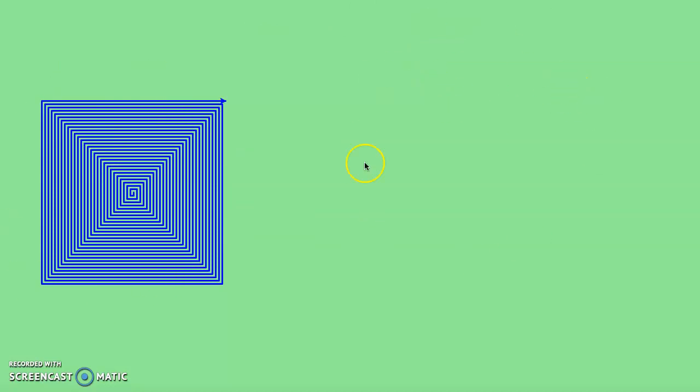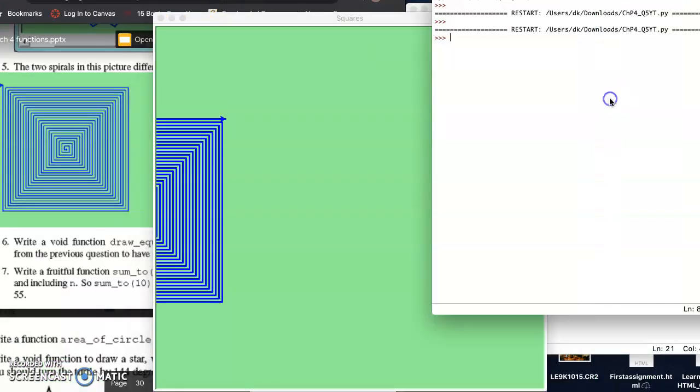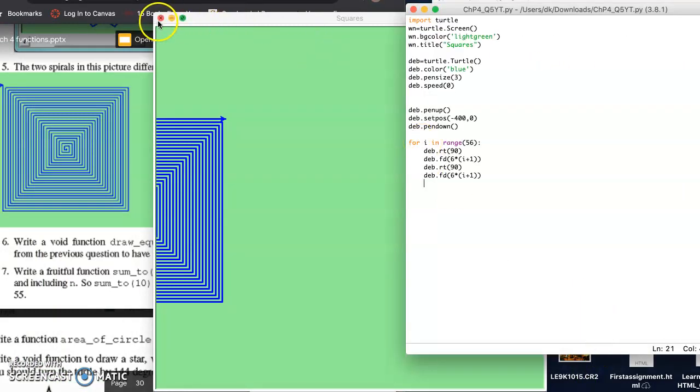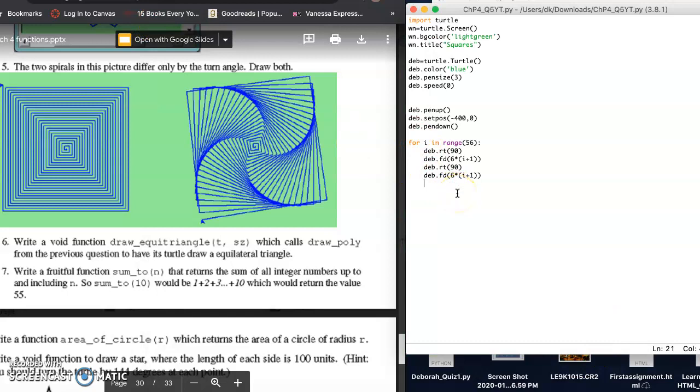So next we're going to draw the turn angle spiral thing to the right. I'm going to end this, and then we're going to do that by picking up our pen again, because right now our pen is down.